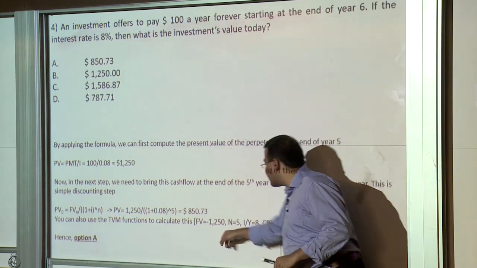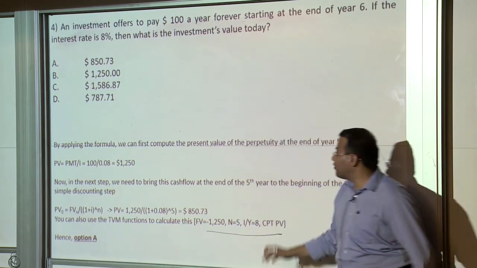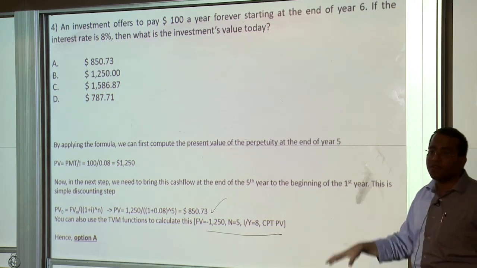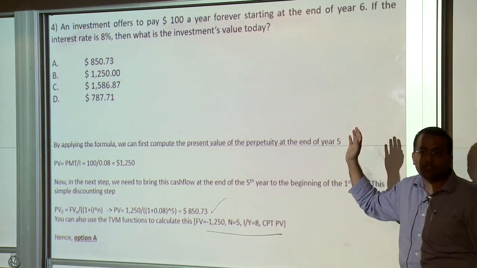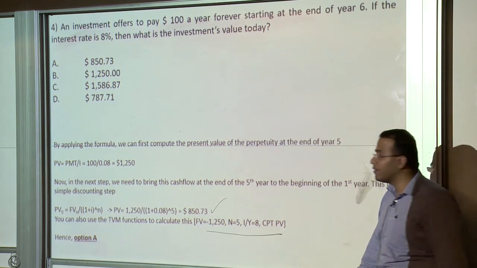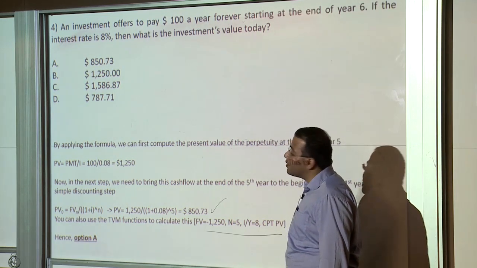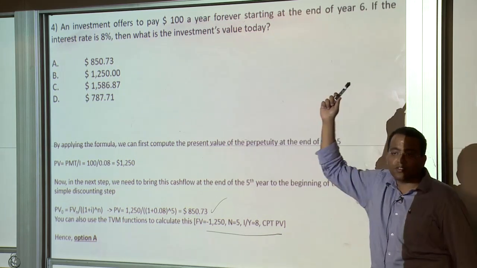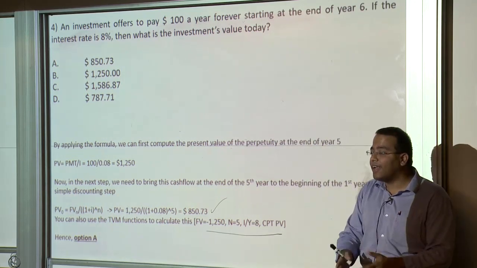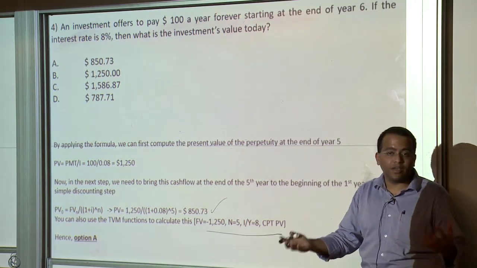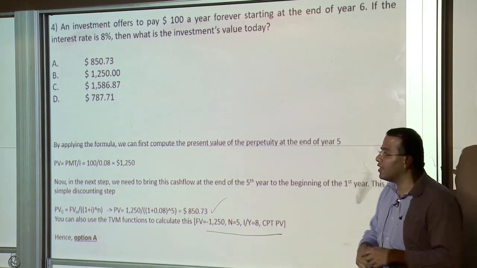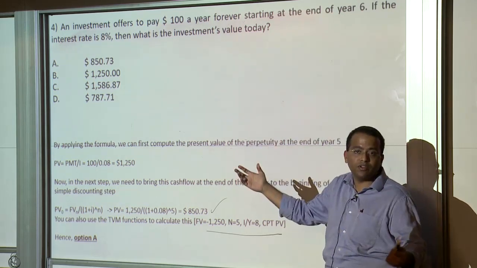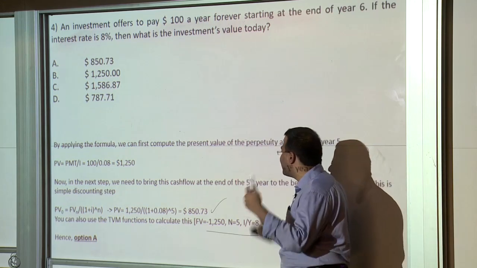As I mentioned, if you do this, you should get the PV as 850.73. This is the present value of this set of infinite cash flows at this point in time. In other words, if someone gives you an option of getting these infinite payments starting from year 6 or getting $850 right now, these two are financially the same thing. If you had the $850, you could create this stream of payments on your own, provided the interest rate stays the same forever, but that's a different matter.